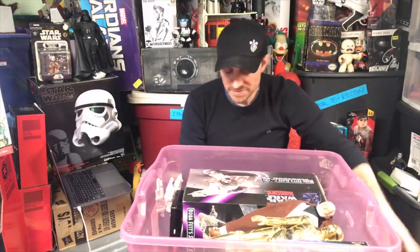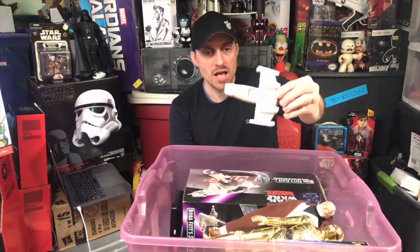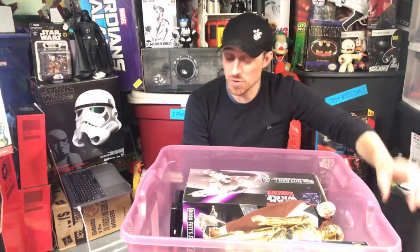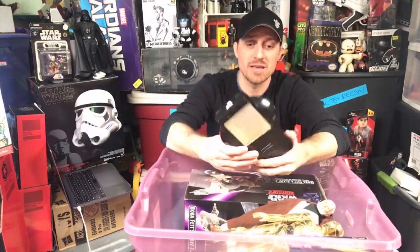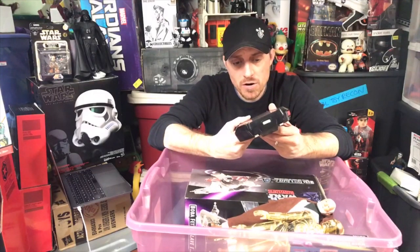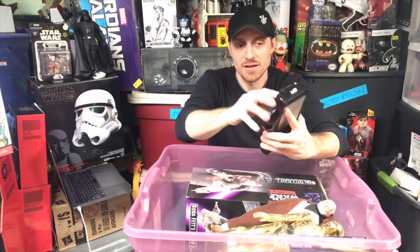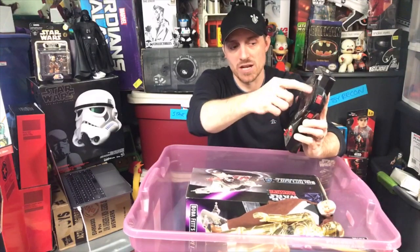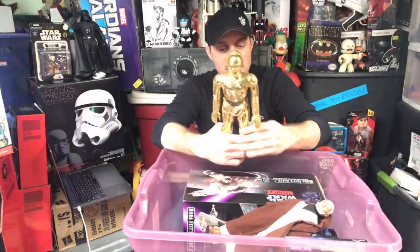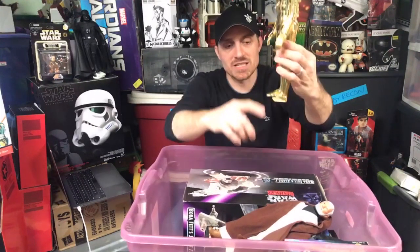Here's the original Play-Doh X-wing — you would make an R2, stick them back here, make a Luke and stick them up front. They also had Vader, Leia, and 3PO. Here is a Digital Diamond — a Tomy 1978 game. You put batteries in it, it lights up, and you'd hit it and watch where the ball would go. It wasn't as electronic as you'd think. This is a Kenner 12-inch C-3PO from their 12-inch line, in really good shape except his foot is broken.